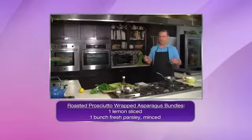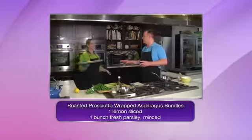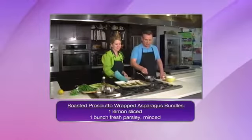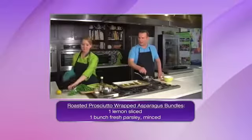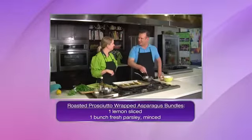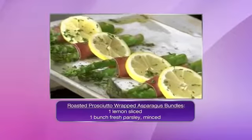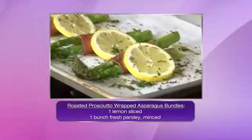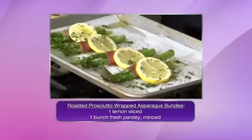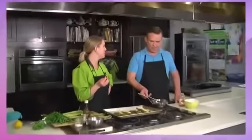One of the things I love about Alison is that she doesn't harp on measurements. Just doing a little bit here and a little bit there gives it quite an interesting flavor, don't you think? It does. And that's the joy of cooking — it's all about infusing your own flavors and your own taste. The more you do it, it's like riding a bicycle. You find those flavors that you just love.